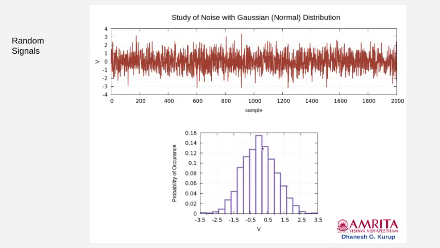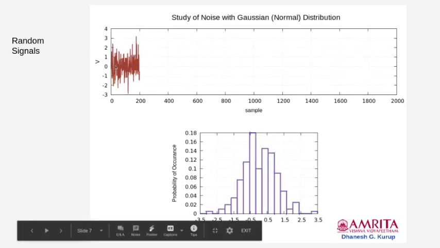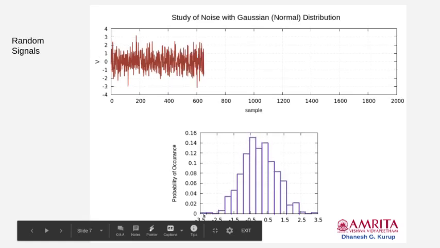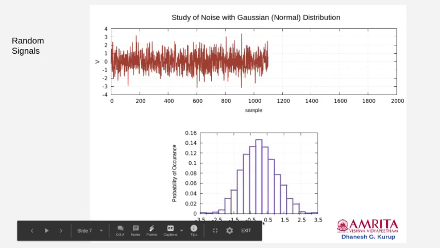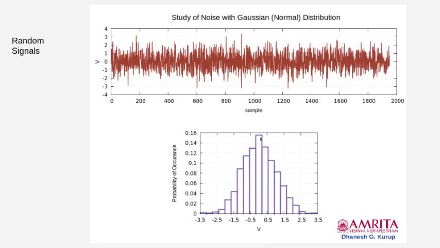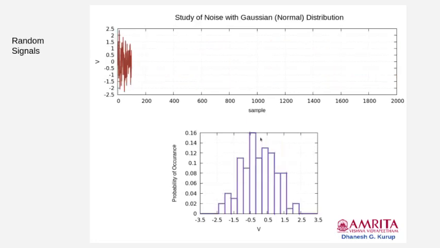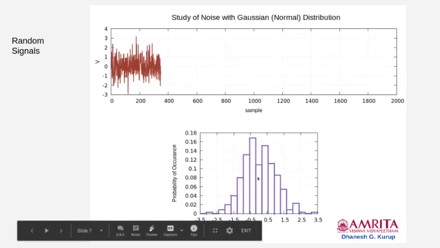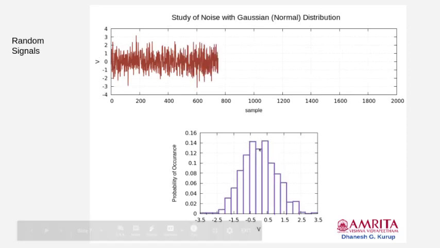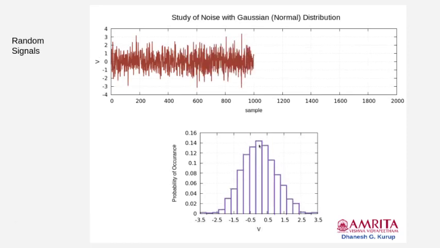And what do you see here? In the beginning, these rectangles had the same height, and as the noise started building up, the central bin attains the maximum amplitude. Why? Why the central bin? You can see the central bin is small in the beginning, but as time passes, the central bin has more and more voltages.